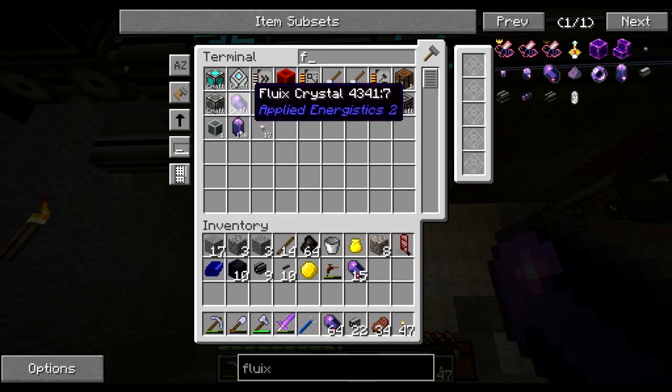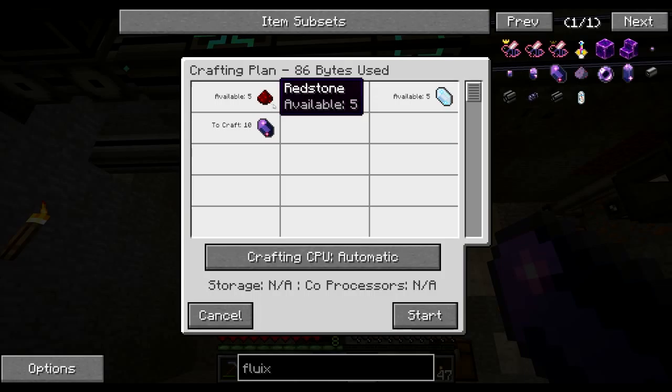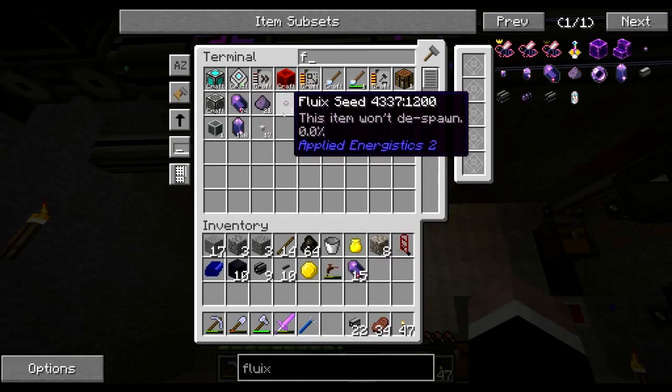Grab all those, and it says I know how to craft this thing. So I'm going to say give me 10. Now we've got 5 redstone, 5 of those, 5 of those. Start. Give it a moment. Do you know why this is so slow? Because there's no accelerator cards on the import bus. But anyway, you saw it gave me 10, alright?